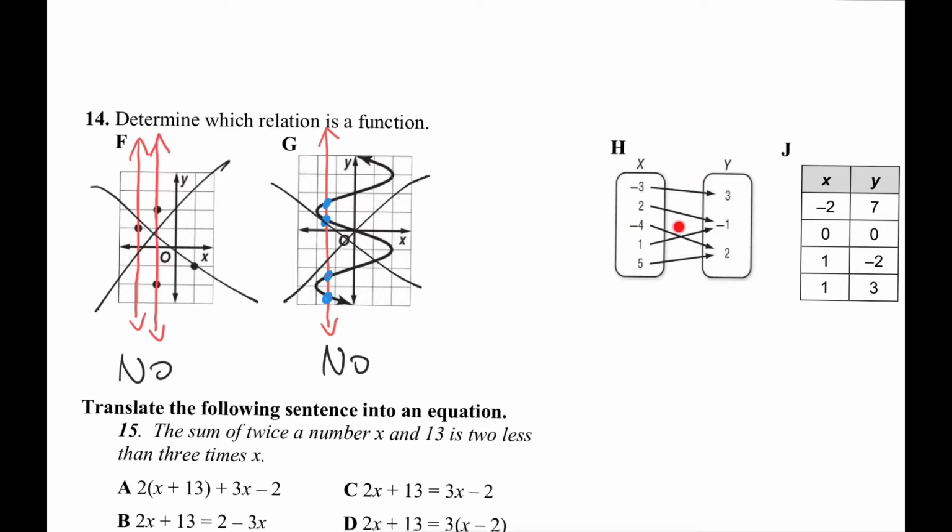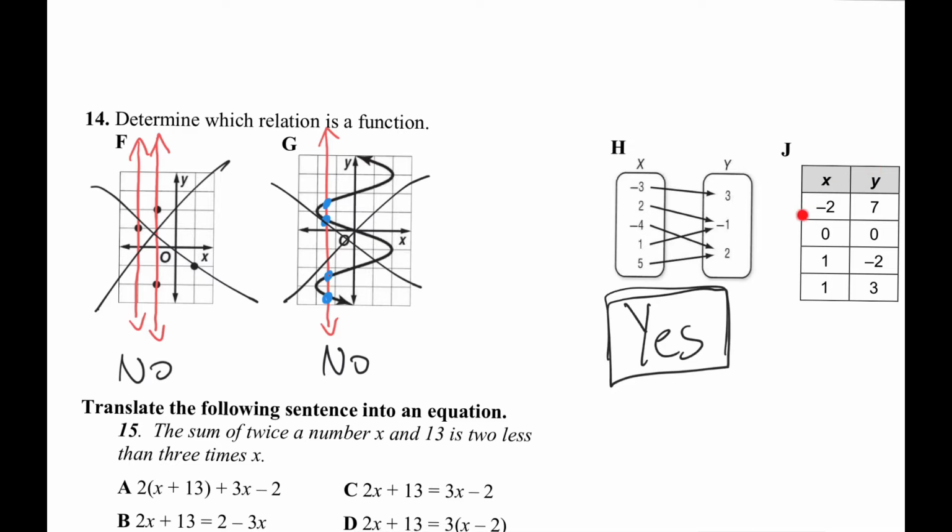Now the next one is mapping. For mapping, you don't need a vertical line, but we need to look at the x values. It's all about the x. When you have mapping, you look at the x. Do not worry about the y. Every single x number must have only one arrow going out, because you're connecting a y value to that x. But you must have only one arrow going out. And notice every single number here has only one arrow. So this is a function. Yes, it is. So we found the actual relation that it is a function.